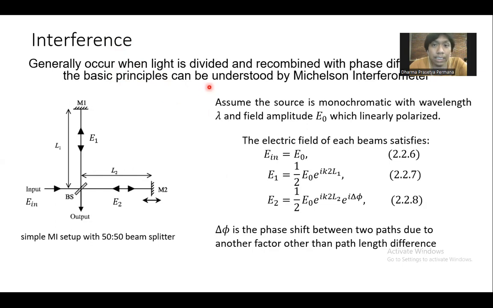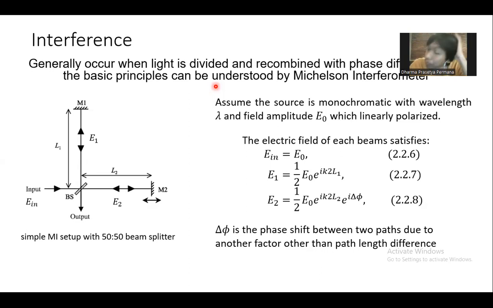Interference is basically when we have one or two or three, and so forth, waves with phase difference, and they merge with each other. They will create some kind of new wave, which can be much stronger than the initial waves, or maybe they will vanish, right? And that depends on the phase difference between each of these waves.